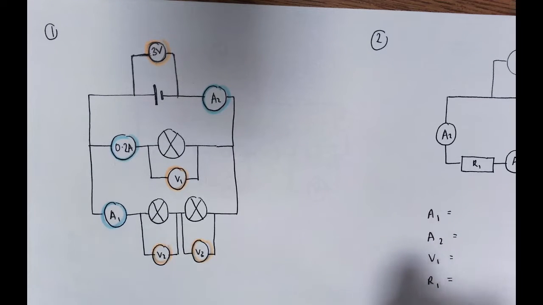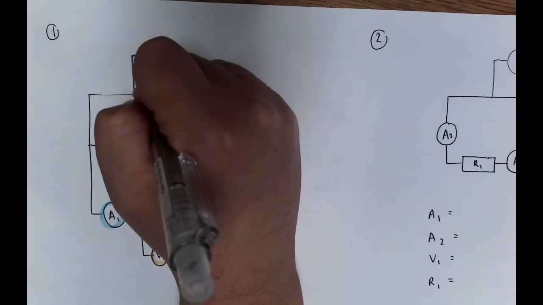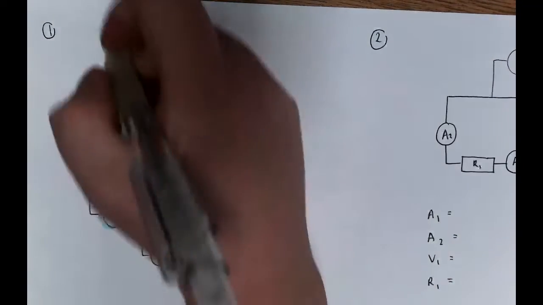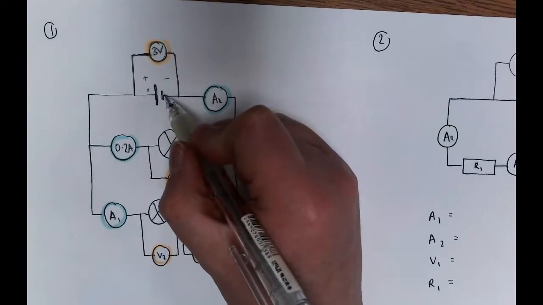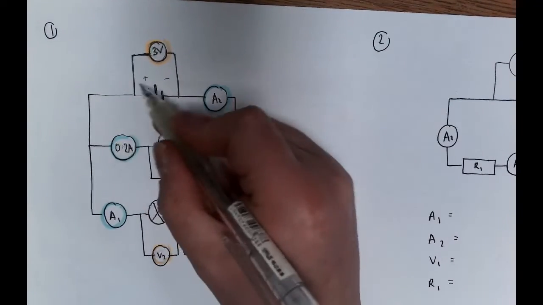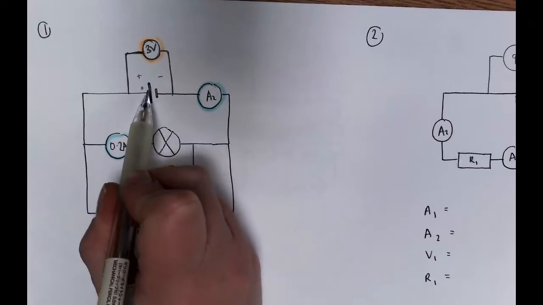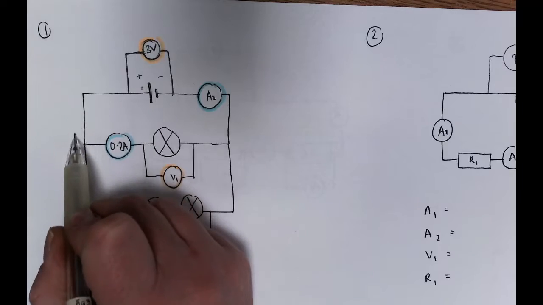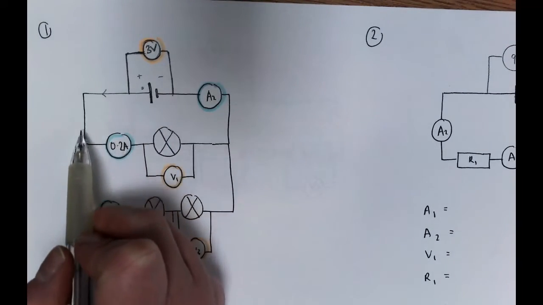So, we know that an electron, well, we're just going to consider a charge rather than calling it an electron. We know in reality that this is the positive side of the terminal, this is the negative, and that the electrons are going to leave the negative side and move to the positive. But conventional current is from positive to negative. So we're just going to say charges moving round the circuit are going to take this path, so they're going to come down this way.